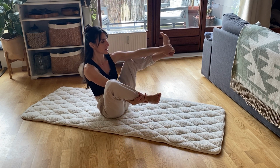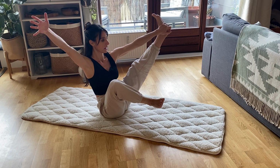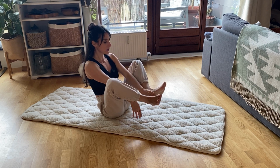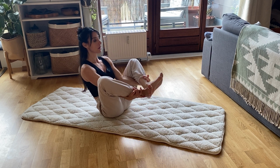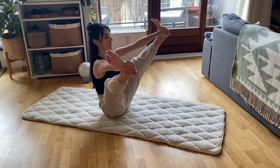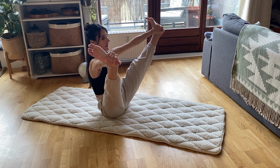Left hand, left heel, stretching it out. Once you've gotten that balance, then I want you to release the right arm and open it up here. 3, 2, 1, good. And then bringing everything back, reweaving however you want. 3, 2, 1, rolling back. And now here we go. Both arms, both legs, stretching it out for 5, 4, 3, 2, and 1.